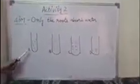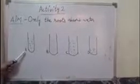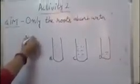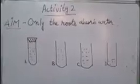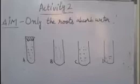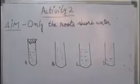For this, we are going to take 4 test tubes. Label them A, B, C and D. In the first 3 test tubes A, B and C, we will put three-quarters of water. And in test tube D, we will take very little amount of water. Now in test tube A, we will put a cork on top of the test tube. In test tube B, C and D, we will take 3 small size plants like balsam and put it inside the test tube.